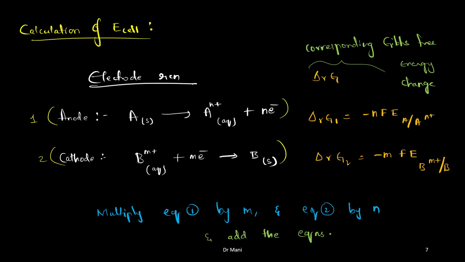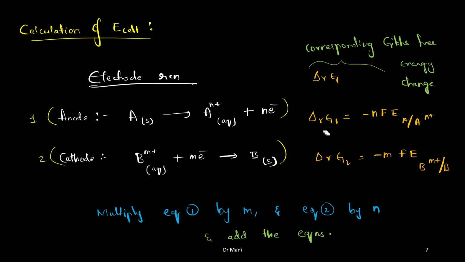Okay, if you remember yesterday I told you, till when the circuit is off, when no electrons are flowing, the Gibbs free energy is normal. But when the chemical reaction is happening, the Gibbs free energy will be influenced. It will be changed. So this is the change that you see at the anode. This is the change that you see at the cathode.